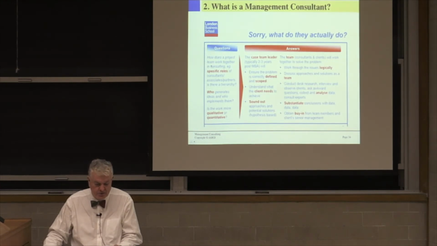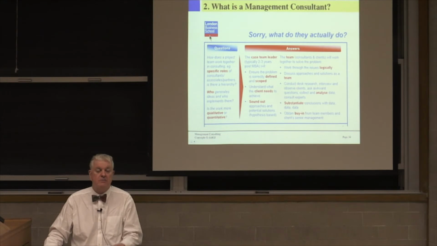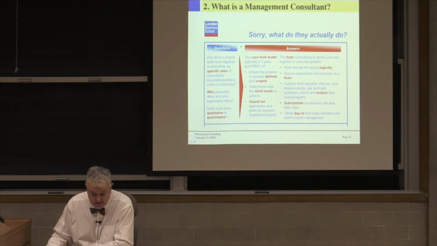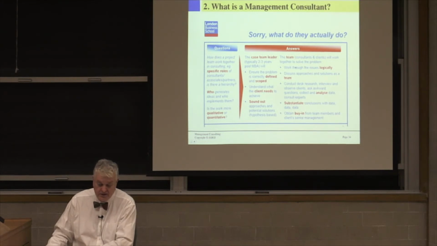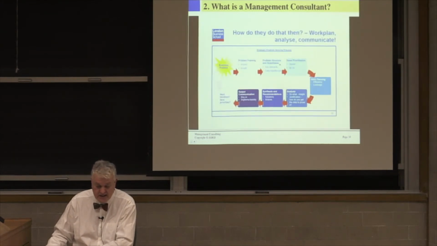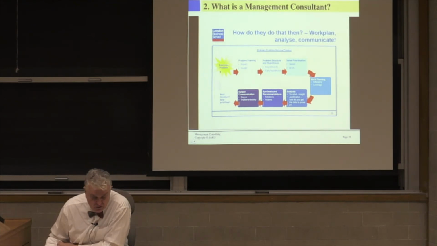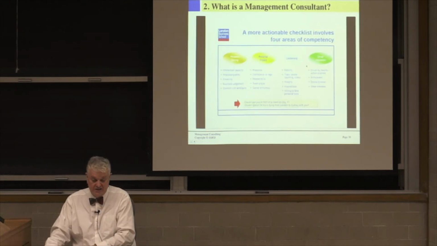The question is, how does a project team work together? I'm taking some cases out of the London Business School, which is quite a famous MBA school in London, England. And we'll look at what they think of the consultants, what they actually do. We'll study this in more depth. I'm just showing you the slides. So you go through business problem framing, the hypothesis, issue. So these are the stages.